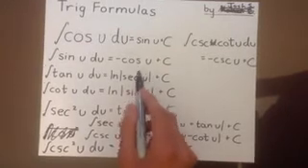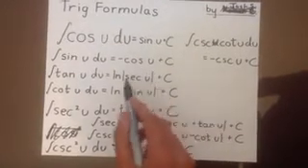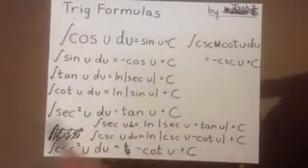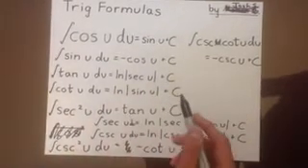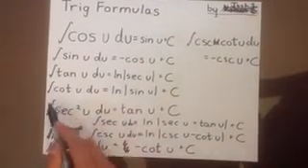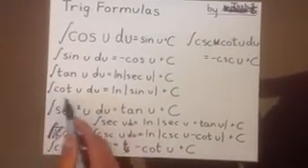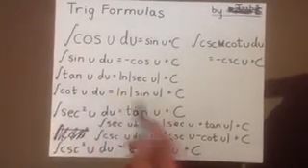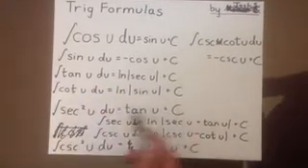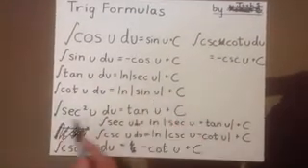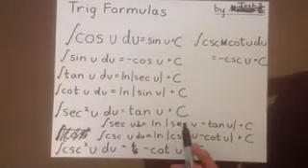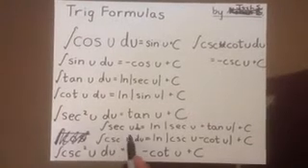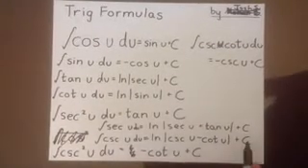This is correct, as if you differentiate this, you get 1 over secant u, and then you'd have the secant u and the tangent u on the top, and then the secant u's would cancel out, leaving you with the tangent u. Likewise, you can try differentiating natural log sine u to make sure that cotangent u works, and indeed it does. So that's another one. The integral of secant squared u du equals tangent u plus c. And we have the integral of secant u du, natural log secant u plus tangent u plus c.